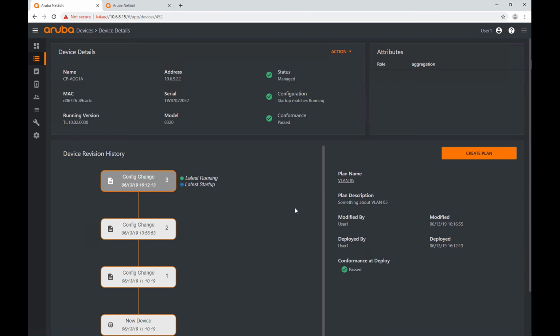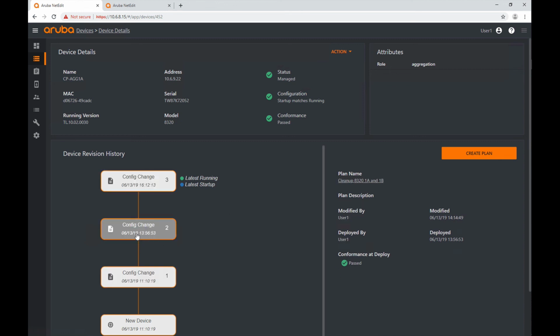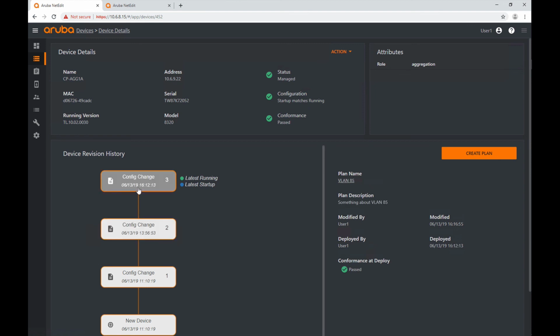This is very important because now you see that each one of these boxes contains all the information you need for auditing these plans. So this stays in NetEdit. So in the future, you can move from one of these boxes to the other to see what changes were made and what happened.